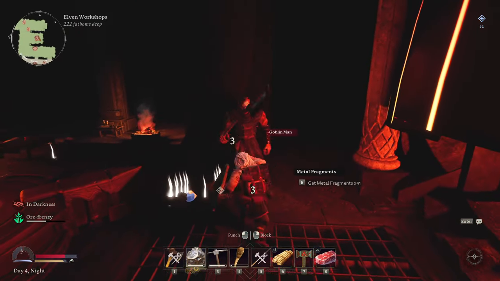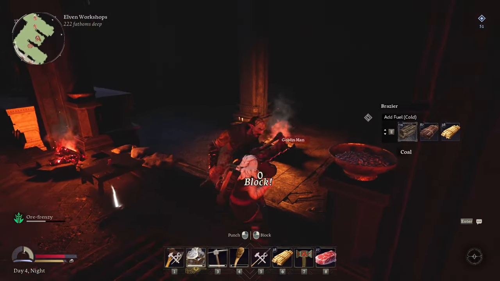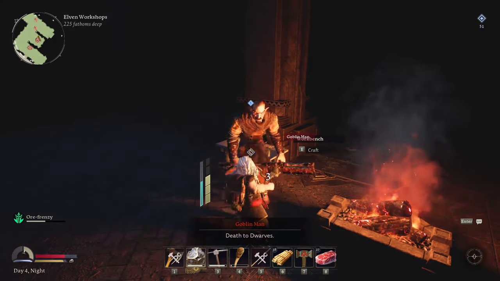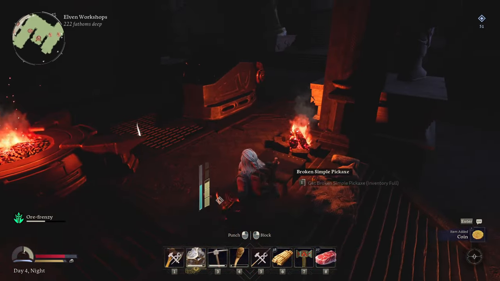Bonk. I don't think it. Let's try and do. Okay, that's just not gonna do anything. It's just gonna leave him on the floor. Okay, we managed to kill him, just punching him to death.